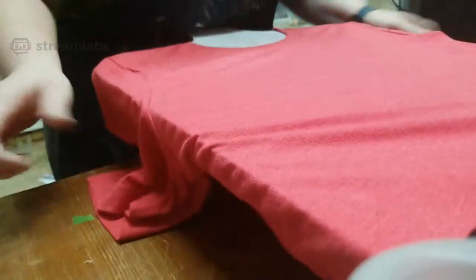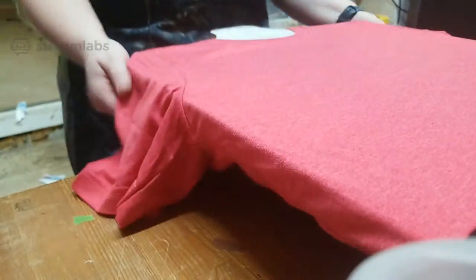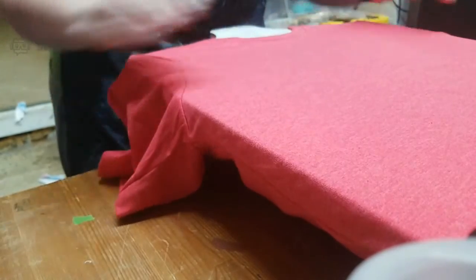You guys keep getting closer and closer. You know what I can do is move my platen slightly. My shirts do get a little bit smaller each time. I don't know what size this one is. A medium, so those are probably extra larges and larges. So they get a little bit tighter on the platen.